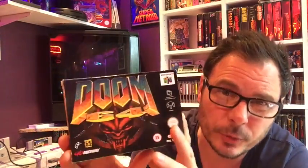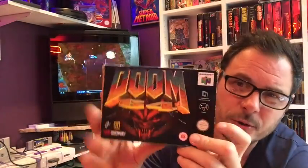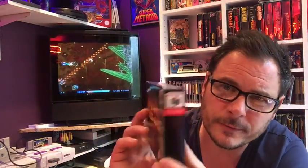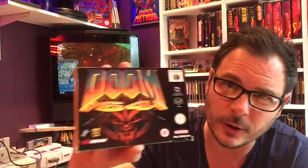It is Doom, but it is the N64 version. It is its own thing. You know, there's no other version like the 64 version. I've heard good things about it, good reviews about it. It came up in an auction. I thought it's in good nick, so I picked it up. So I don't often pick up N64 games. As I say, I did miss that era, but the odd few like this one I think are worth getting.